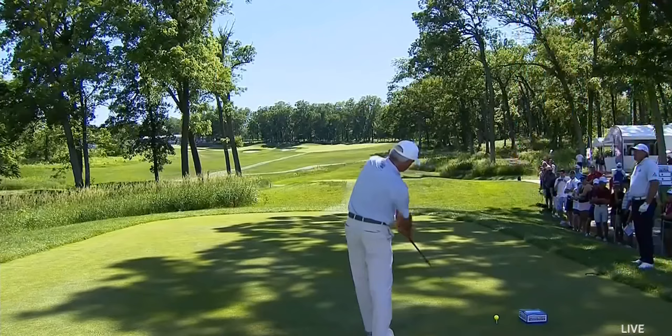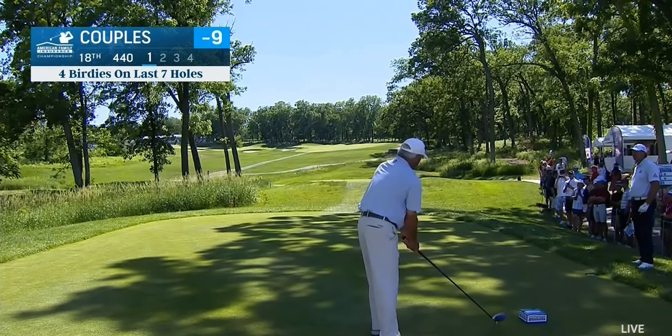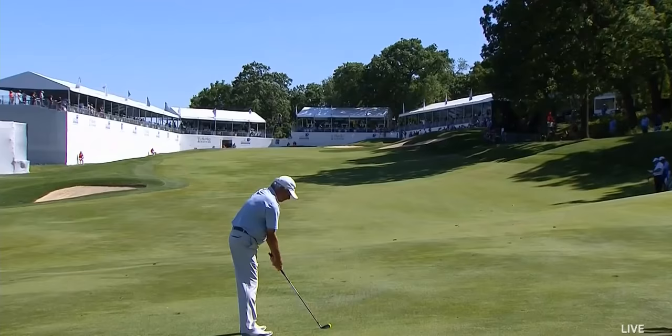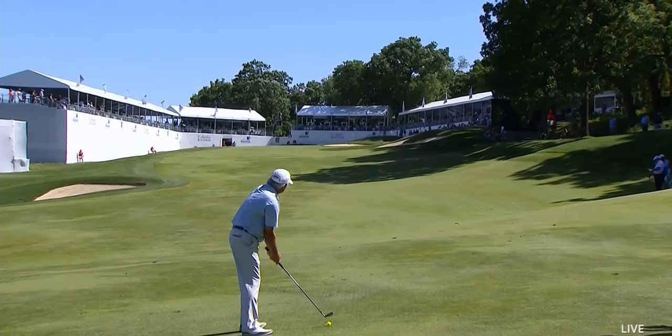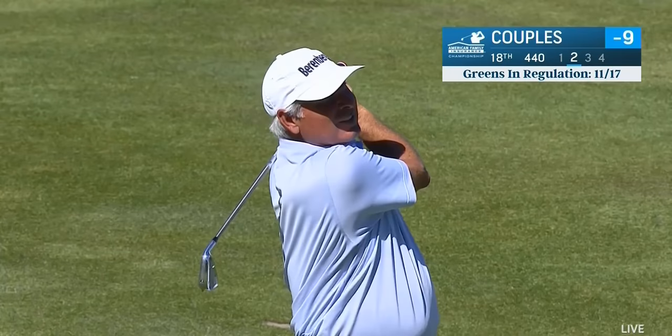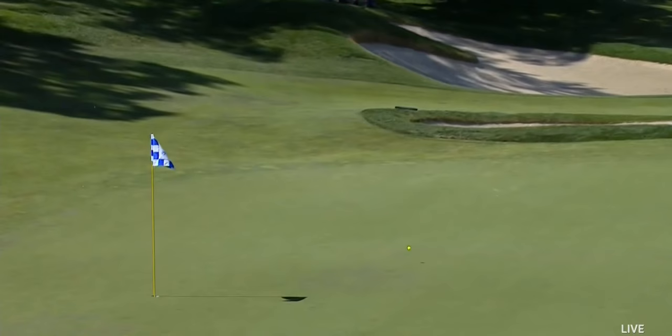At 18, there's been only one birdie all day — it's played as the second hardest hole on the golf course. Tough hole location at right front center, slopes right to left. Fred should be taking it right over that first bunker up the right-hand side. He does — boy, he's driven the ball beautifully this week, just an exhibition of how to drive it. Ball above his feet but he needs to hit a little cut with that hole location on the right-hand side. He sure tried to — and he's watching it. That's usually a good sign when Fred stays there and watches it. Excellent play — hole high, uphill putt from about 14-15 feet. He can be aggressive with that one.